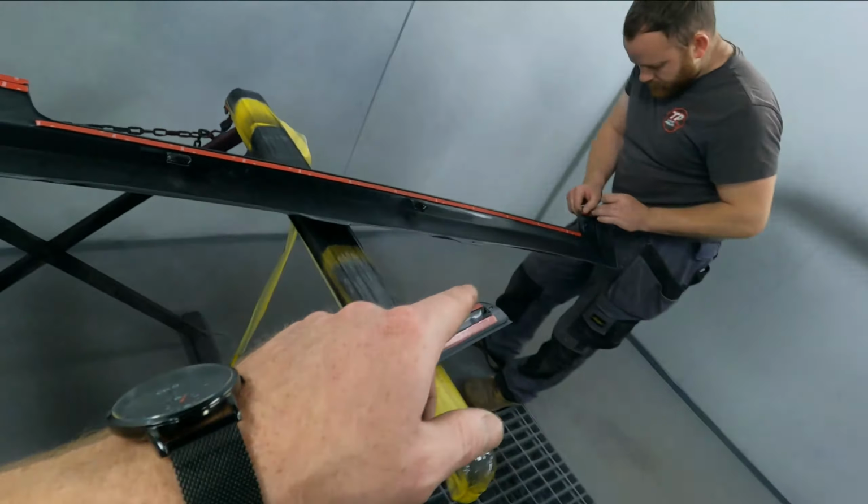Another little trick Tommy showed me on this is when pulling this tape off, only pull a little bit and then put it on, leave a little bit sticking out, and then he pulls it all off at the end. He doesn't just pull it all off now, which, stupidly, I would have.